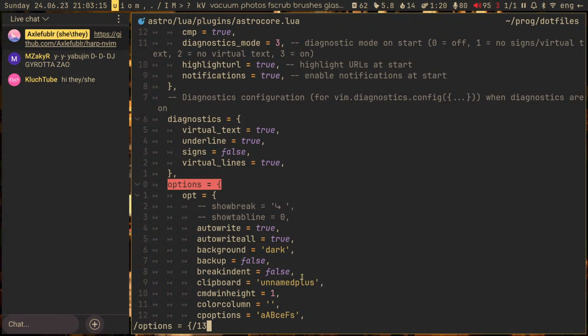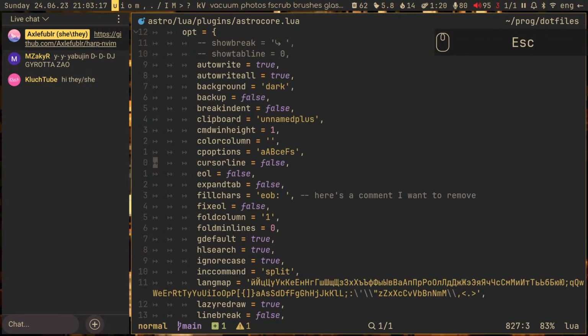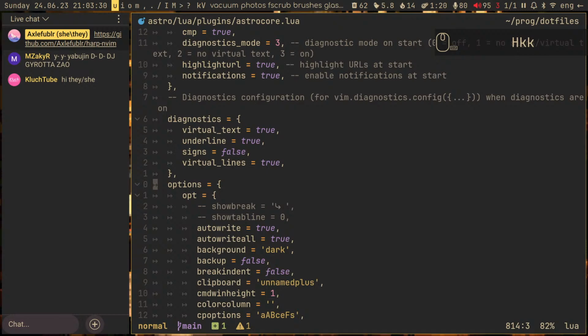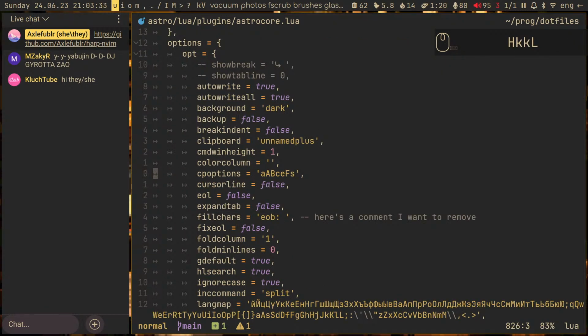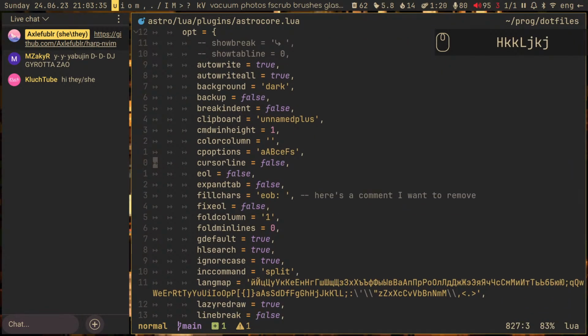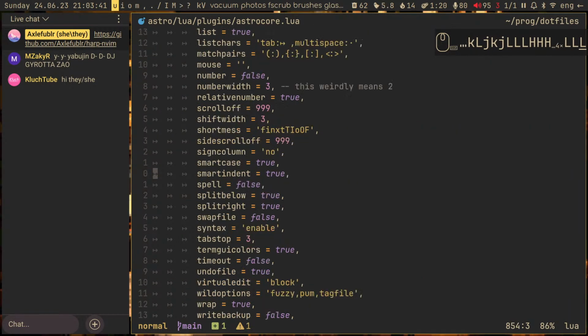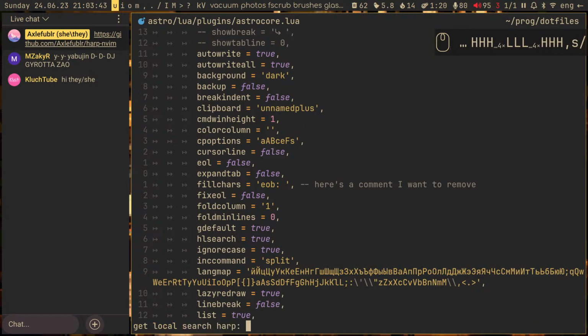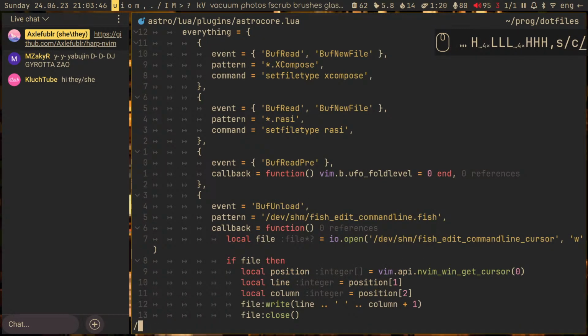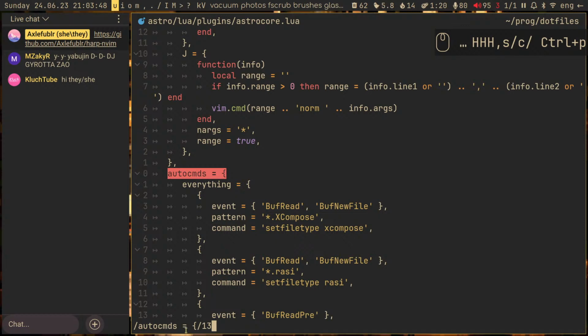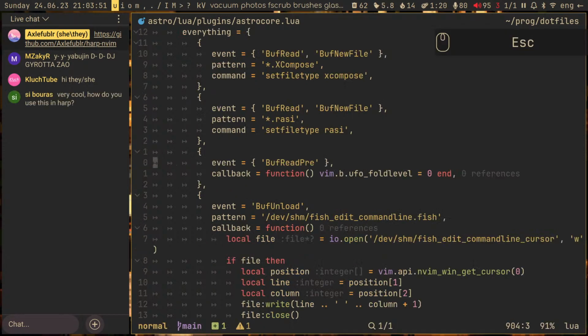And this is how I can just immediately place my cursor in the midst of the actual things that I'm planning to be changing, rather than being here and then almost always having to scroll down, if not exactly always. Like, I immediately start here and I can do less movement to reach what I actually want to touch. I also have a similar thing for auto commands. I'm searching for auto commands and then using a search offset of 13.